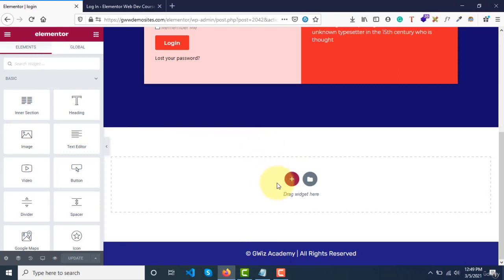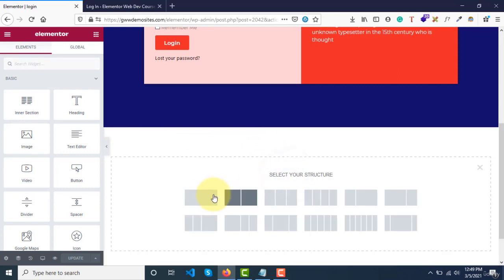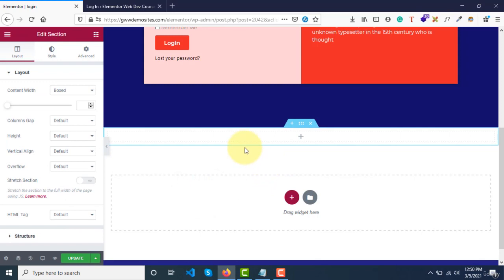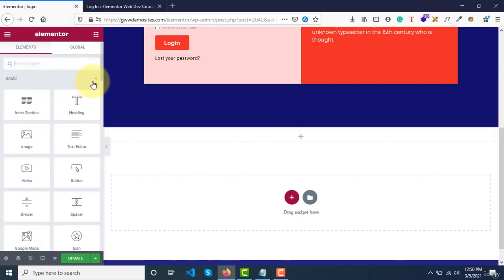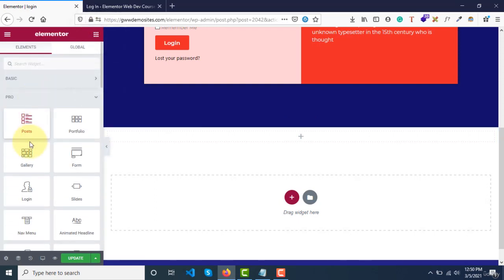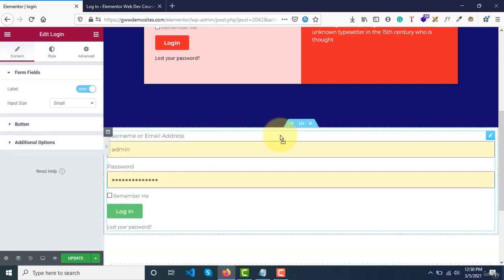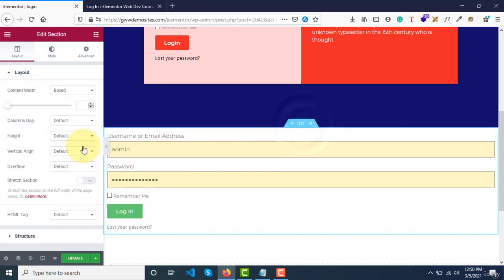Okay, so what you need to do is create a new section. After creating the new section, here we can add the widget. So which widget do we need to use? Go to all widgets, and then under Pro you have this. In the third row you have this new widget called Login, right? Just drag it and drop it. You can do this on whatever page you like, and assign it as the login screen for your website, right?